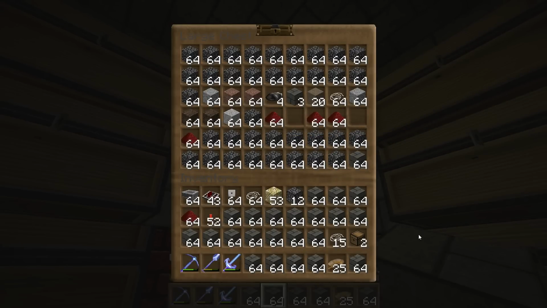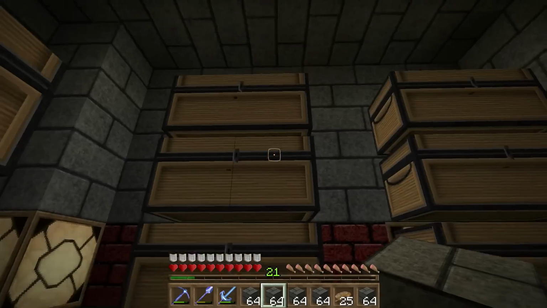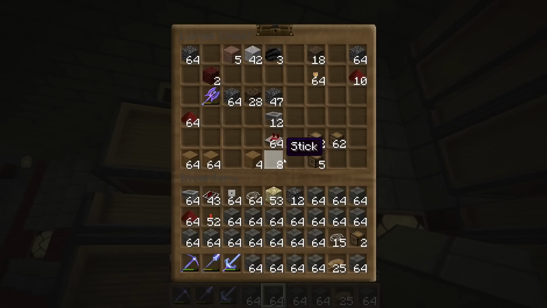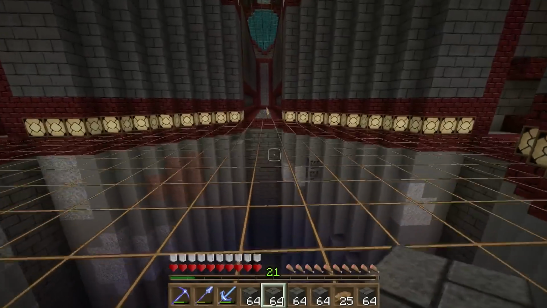Alright, so... Oh, we need comparators if you're planning to make a double pulse. Where did the comparators go? Crikey. Alright, there we go. So we'll just bring a stack of those. Oh, we need those. Okay, there we go. We're good to go. Let's head back over there.